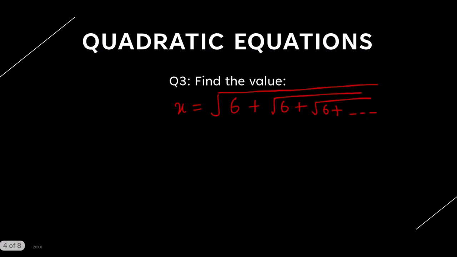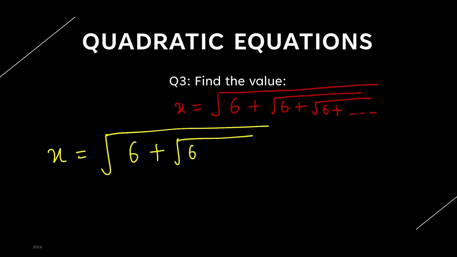Now, moving on to the third question. This is the question given to you: x = √(6 + √(6 + √(6 + ...))) till infinity. Suppose such a question is given to you. This is one of the favorite questions of the CAT exam and the IIT exam. Even they have asked it in the IIT exam, and very likely they will ask it in the UPSC exam as well, right?